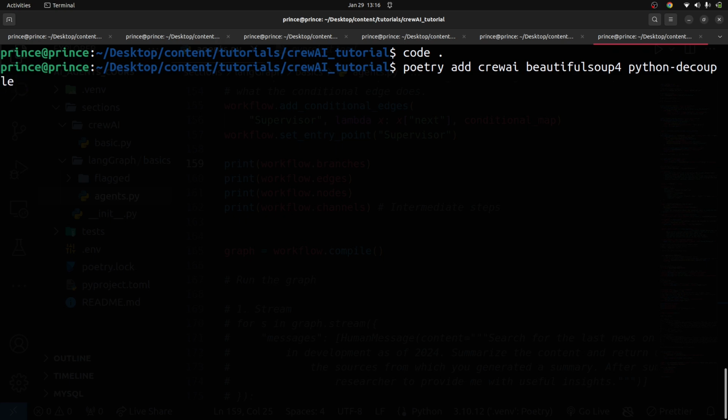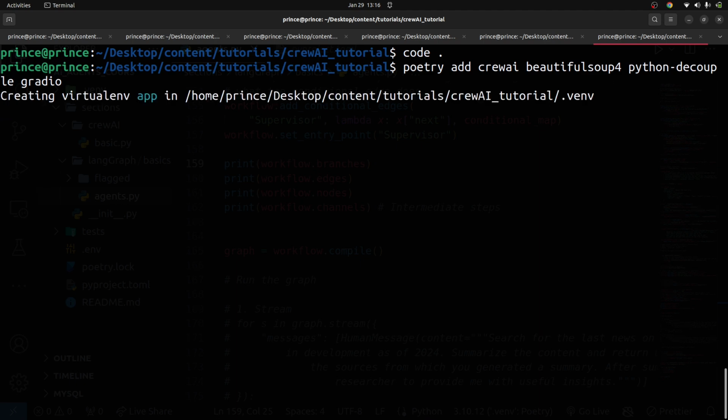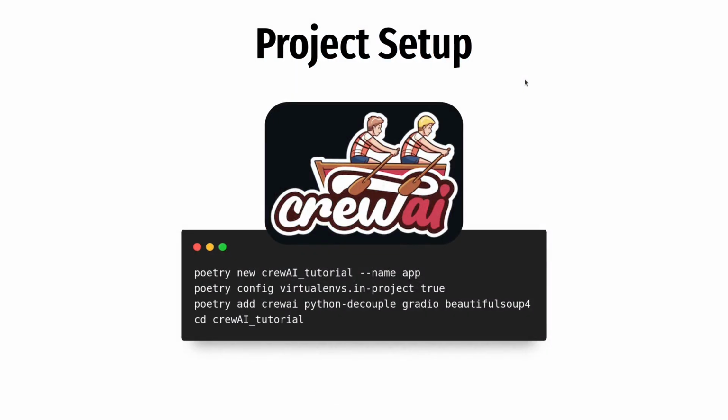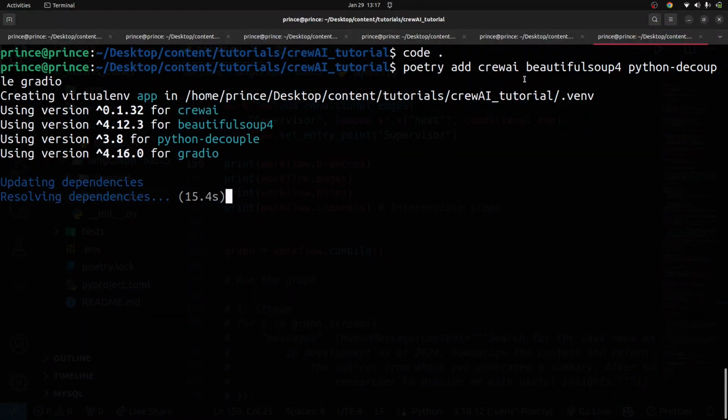You're also going to add in Gradio, which you're going to use to build our UI component. Once we have that, we just press enter, and that's going to install all those libraries that we specified right here. Let me check that I have all the libraries specified there. CrewAI, correct, Python decouple, correct, Gradio, correct, and then Beautiful Soup 4. Good.